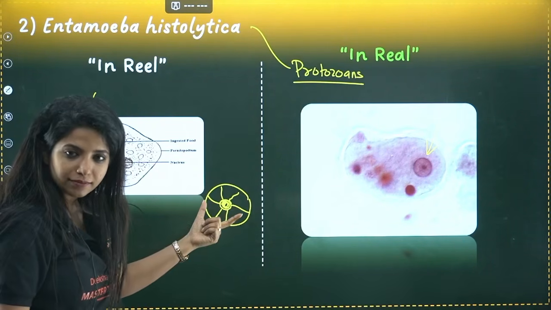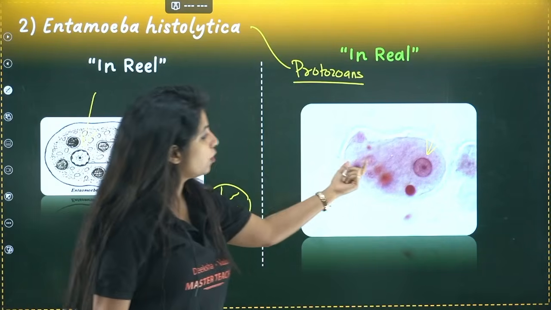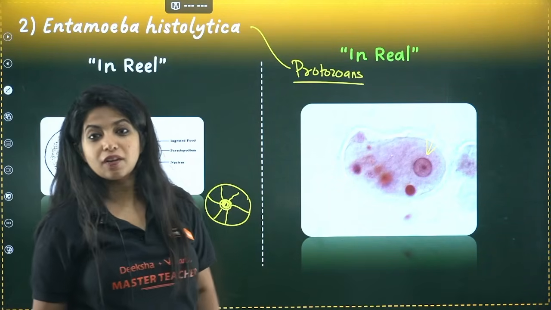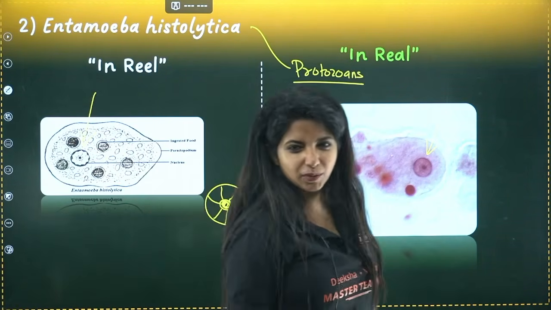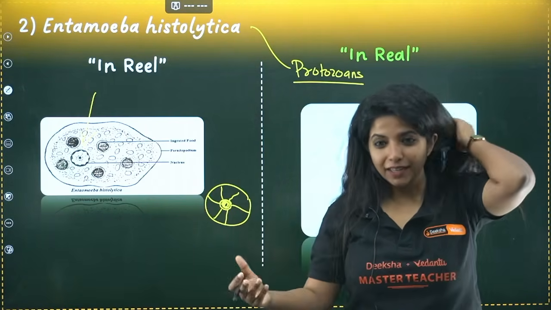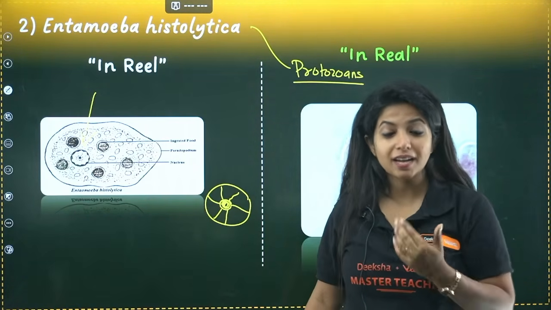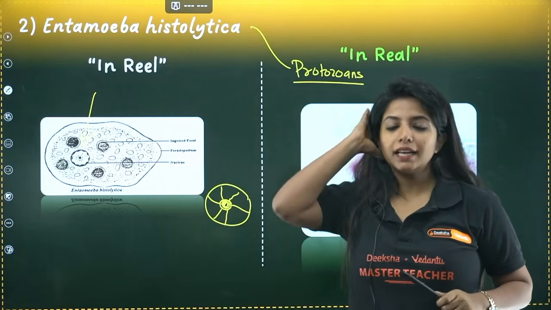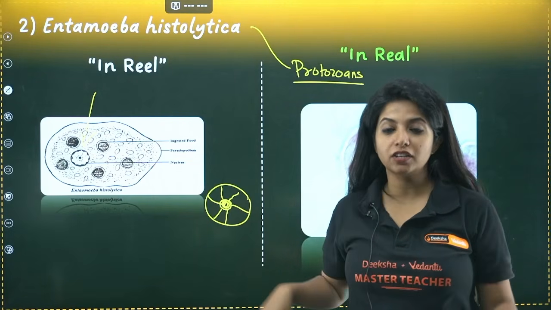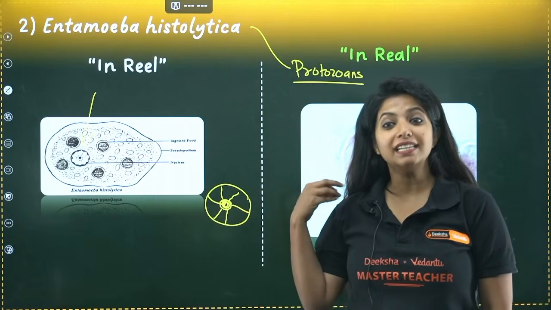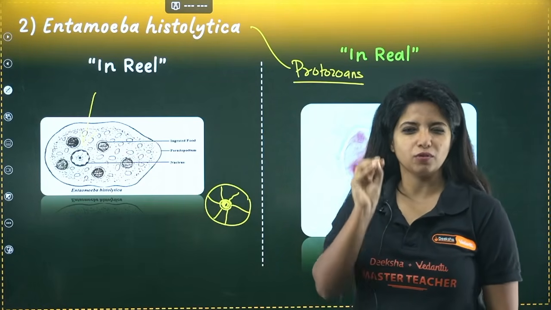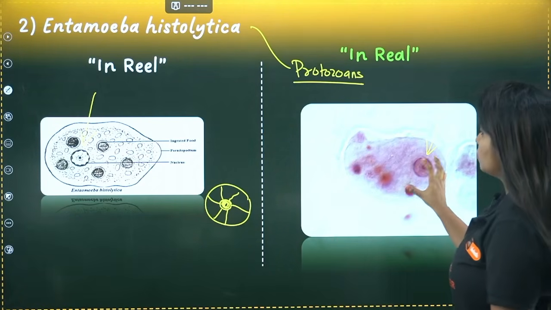If not this, then look for these things. These are basically the vacuoles which have blood, because they are feeding on the blood out there. Okay, they feed on the blood. They again are going to affect your intestines, your large intestine specifically, and basically they are going to rupture your intestinal tissue. So yes, they feed on the intestinal cells and also some amount of your blood also, right? So it looks like this.